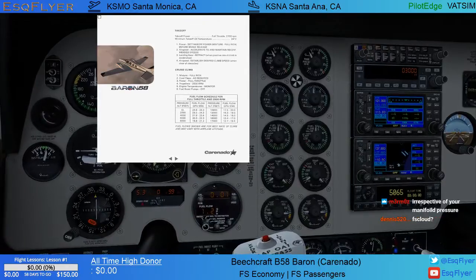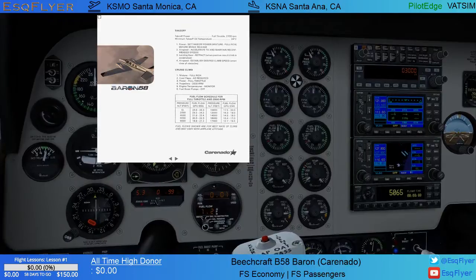M3R M0Z, thanks. I know it should be at 2700 with the constant speed prop, but for some reason it went over. I will try it right now and we'll see what it does. I'll put full throttle and see, but when I flew it yesterday it went over 2700. So, I don't know. And Dennis, I am not on FS Cloud right now. I do have it, I'm just not on it right now. I am on Pilot Edge.